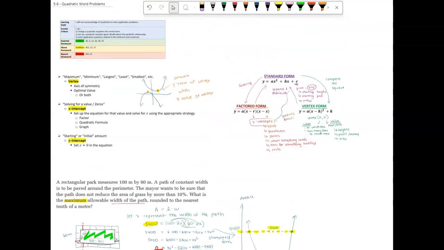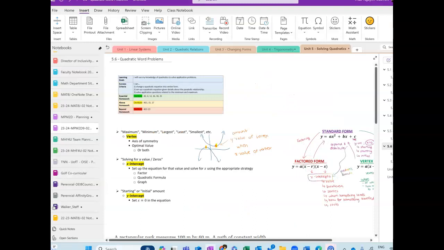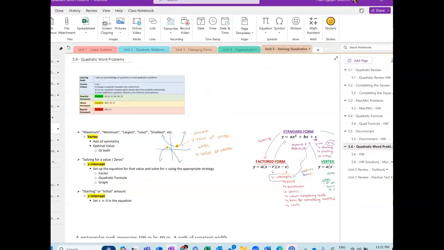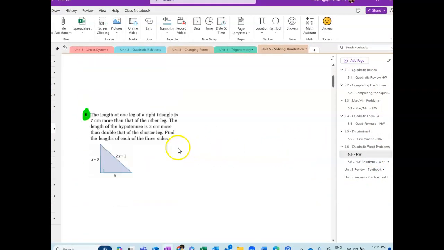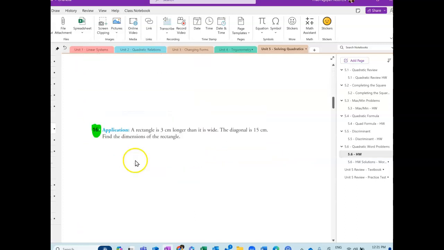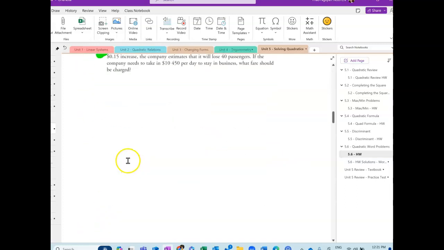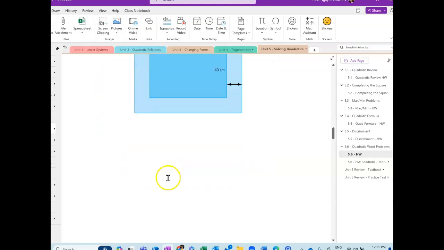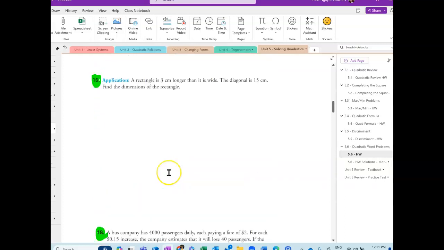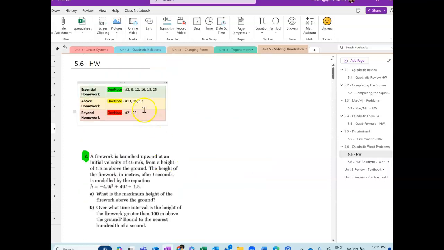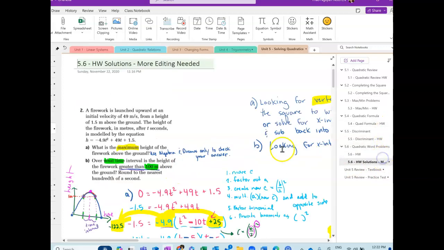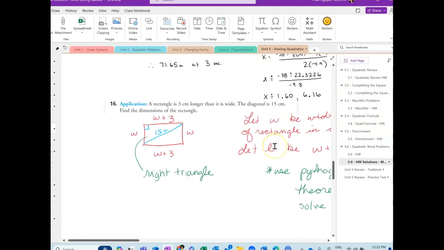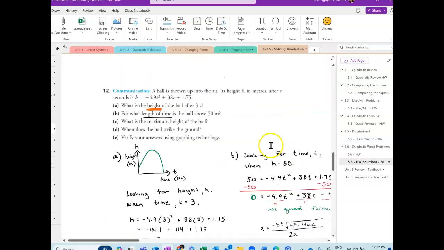So please go do that now, and when you're done, move this over into your OneNote. You should now have the 5.6 homework, and you just have to complete the essential homework. I'm going to look for it on Tuesday. I know we don't have class, but hopefully you can get it all done today. There are only 6 word problems for you to try out. If you need to, there are solutions mapped out for you so that you have full solutions to look at.